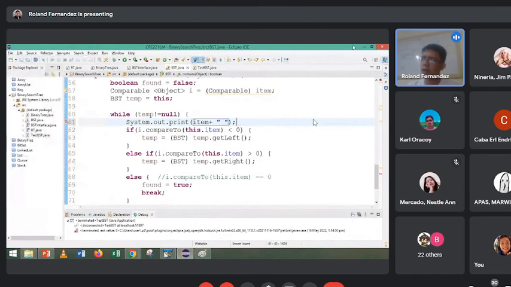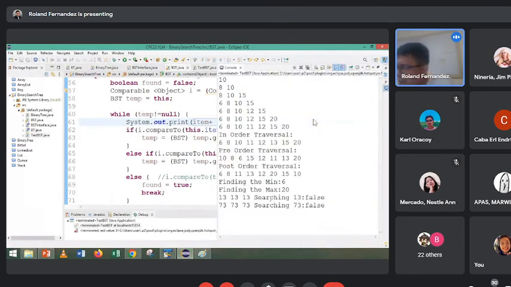Kalang testingan ha, magbutang ko item space, para makita nato. Nag-search siya 13. Ay, wa siya mulihok.